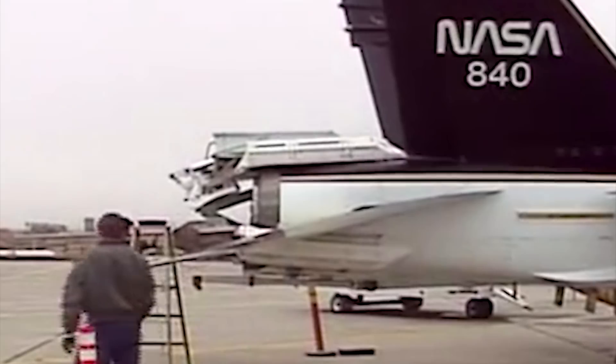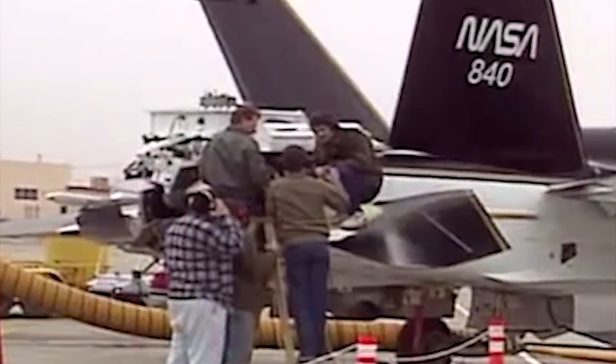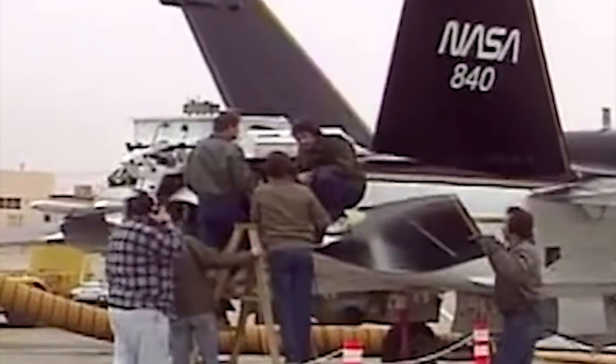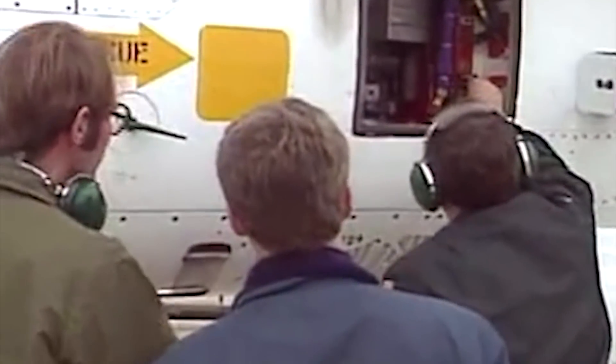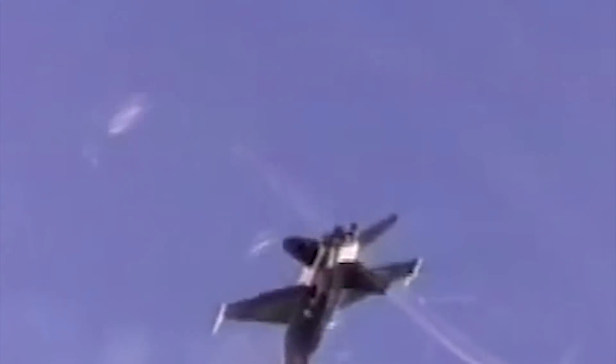The F-18's weight was increased with 2,200 pounds of the thrust vectoring control system and 1,500 pounds of the spin parachute, emergency power system, and ballast. An additional 419 pounds of equipment and wiring was also fitted. Research flights began in 1991 with successful trials. The thrust vectoring system proved effective in deflecting the exhaust flow from the turbofan engines, providing enhanced control. The results showed a substantial increase in maneuverability at moderate angles and some degree of control up to 70 degrees. A more significant amount of data could be gathered due to longer flights at high angles of attack than previously achieved.